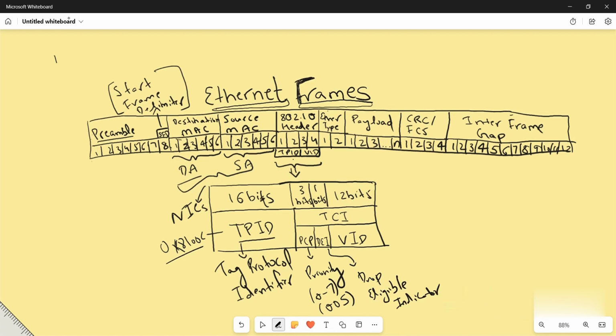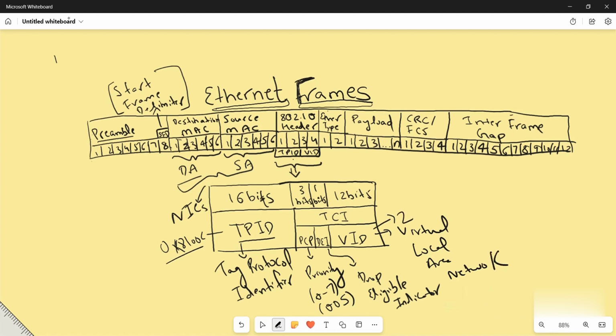Then comes the VLAN, virtual local area network. VLANs are like separate virtual networks within a physical network, used to keep different types of traffic isolated. So this header tells the network switch which virtual department the data should be sent to. With 12 bits, you can represent up to 4096 different VLANs, because 2 raised to the power 12 is equal to 4096.